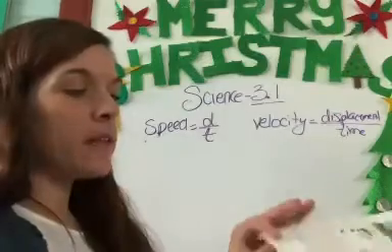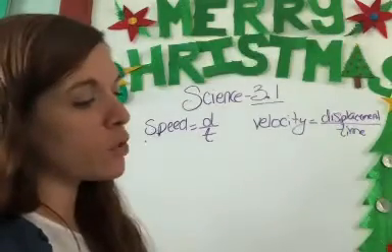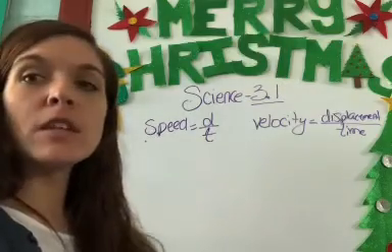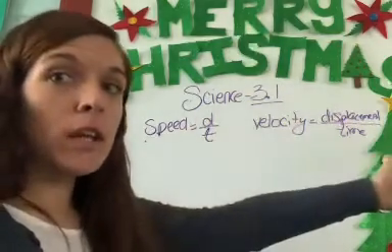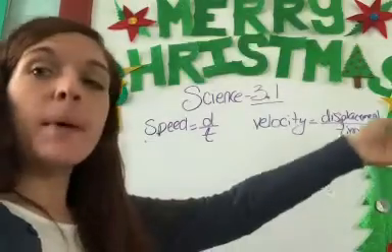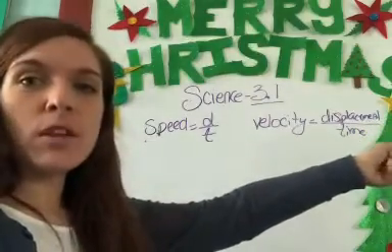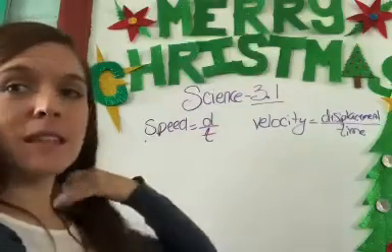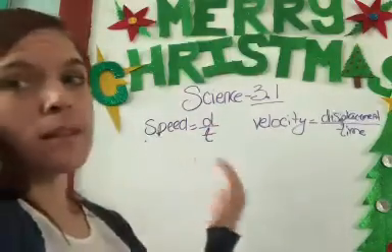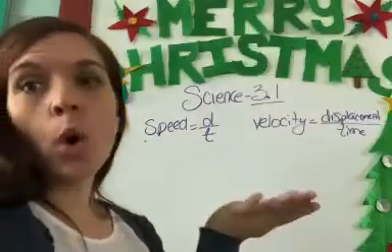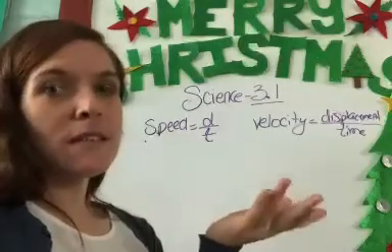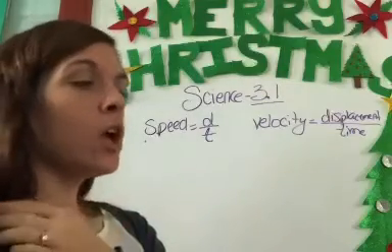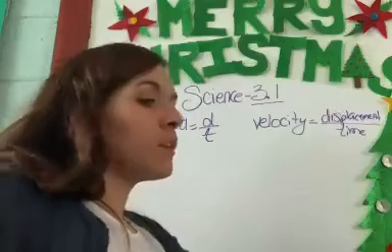Okay, now we're going to go into example 3.2 and example 3.3 to talk about acceleration. Acceleration is like when you get faster in your speed, okay? But a negative acceleration can mean when you get slower in your speed, and sometimes they're going to call it deceleration. But sometimes they're just going to refer to it as acceleration because there is no formula for deceleration. It's just that you're going to end up with a negative and then you know what you're doing, okay?